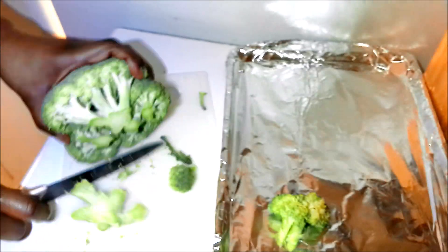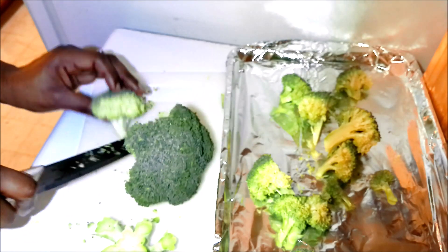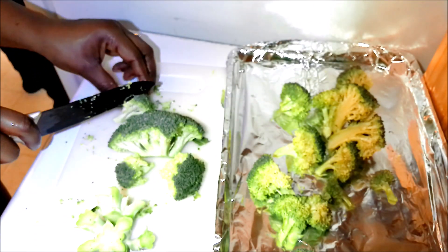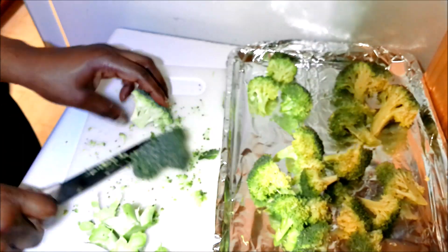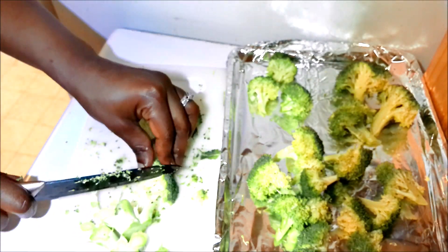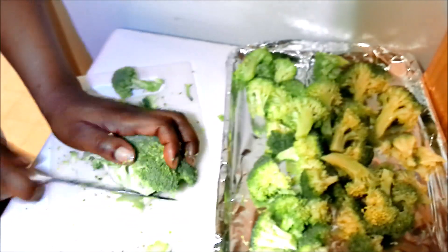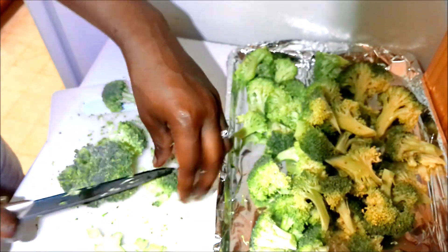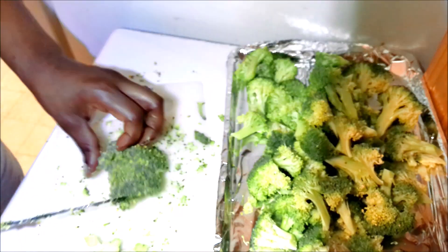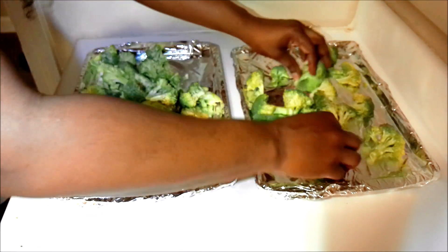For my broccoli, I've already patted it dry because I don't like that watery stuff, and it's a lot easier for the olive oil and the seasonings to marinate when they are more dry than wet. Because the florets can get kind of big, I like to cut them in half to make sure everything gets evenly heated. Then I season with olive oil, salt, pepper, and garlic. Sometimes I do crushed red peppers, but I didn't do that today because sometimes Shani acts funny about stuff — one day she loves it, the next day she doesn't. Pray for me, y'all.